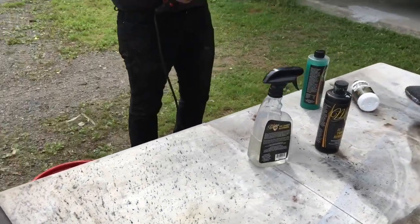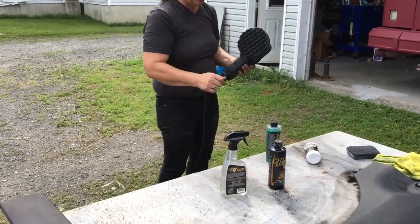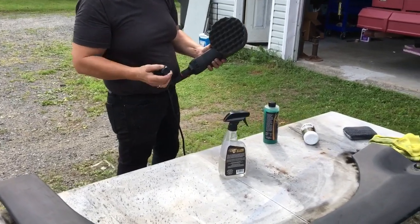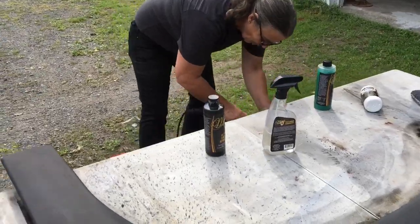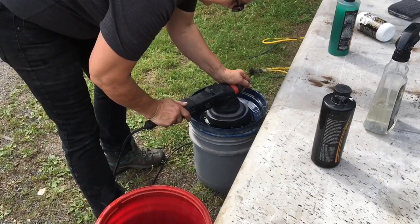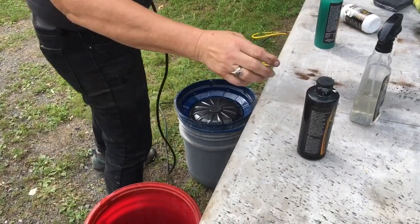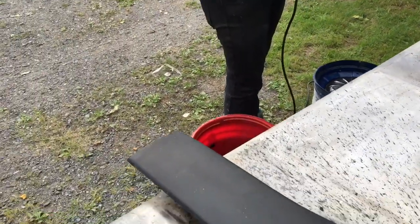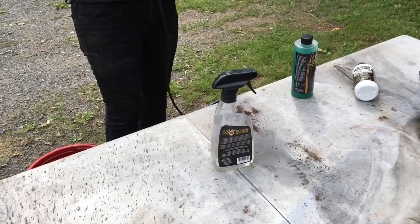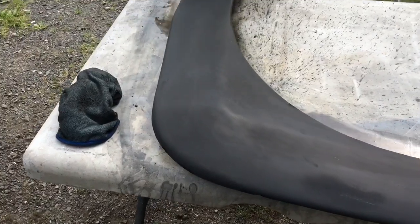We want to remove even more of the oxidation. We use a black finishing pad with swirl remover, the FC717 from McKee's. She's cleaning the pad in the pad washer. Just have a damp pad, it's not wet. The swirl remover is a cutting compound, but it has no hydrocarbon solvents in it. Therefore, it doesn't leave any white traces on the rubber moldings.